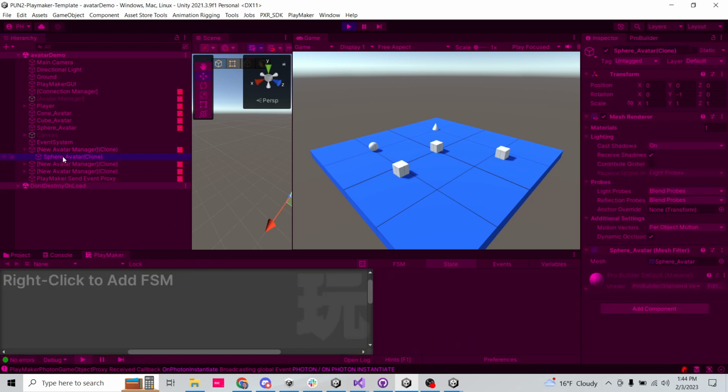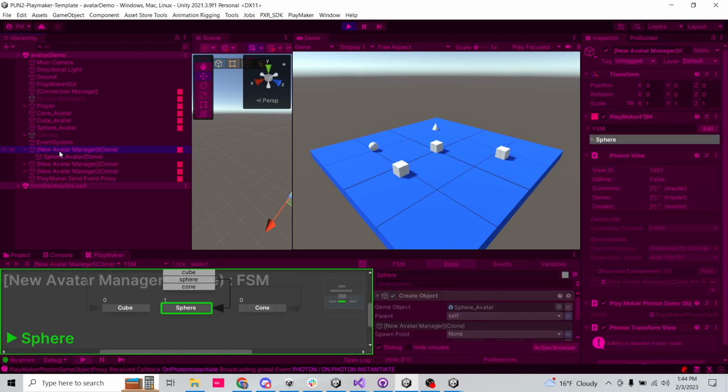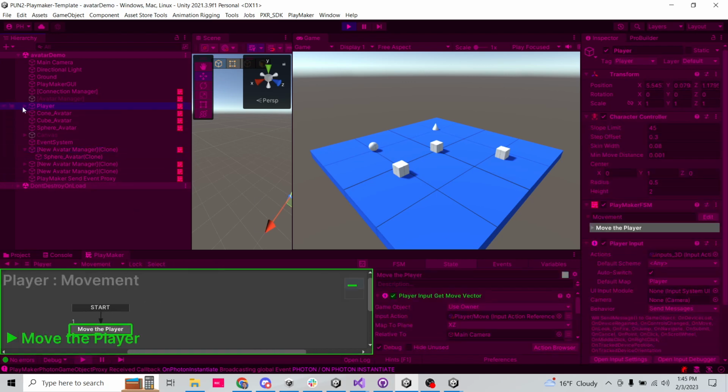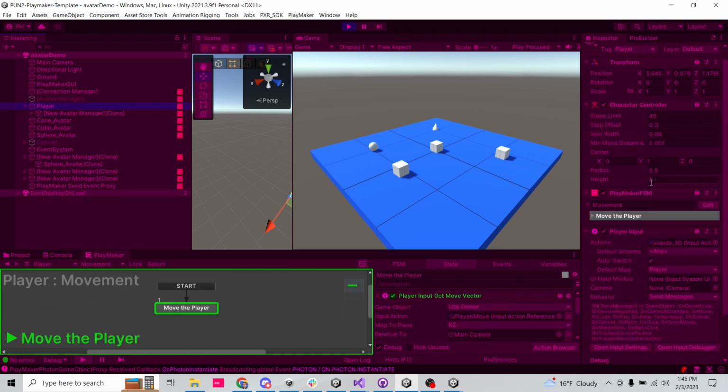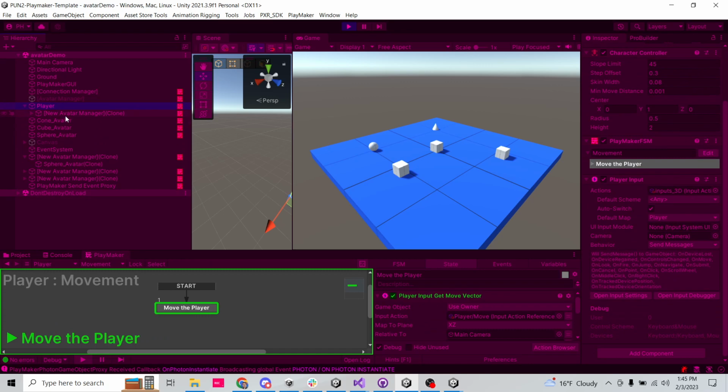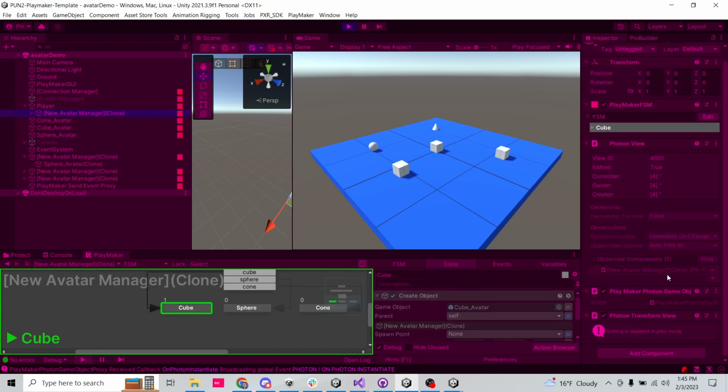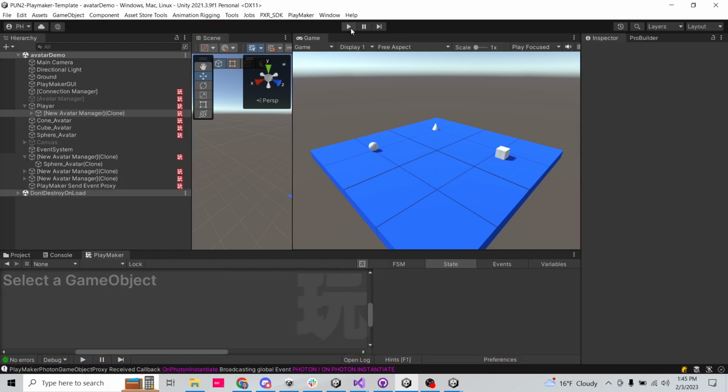And we should be seeing this sphere move with it. I don't know why this isn't working. This doesn't make any sense. Because here's our player, and we have our avatar here. So even though our player doesn't have a transform view, because it's a child of our player, it's still getting moved around, right? I mean, oh, I know the issue.